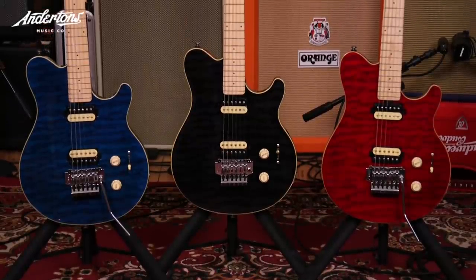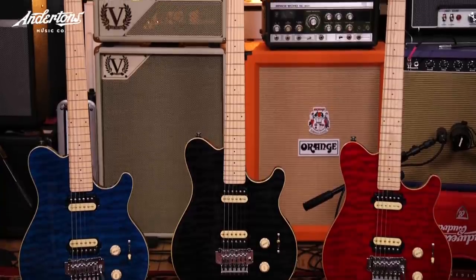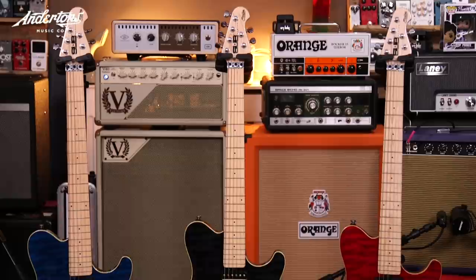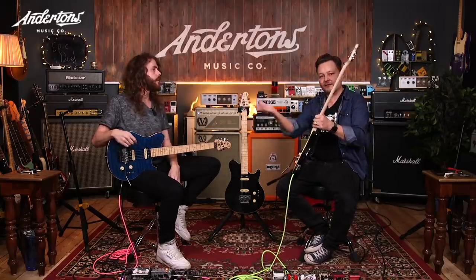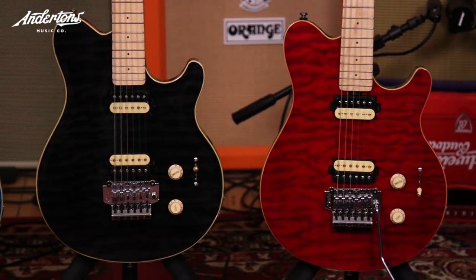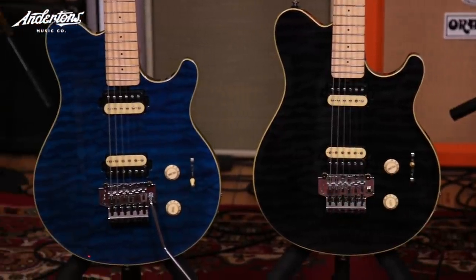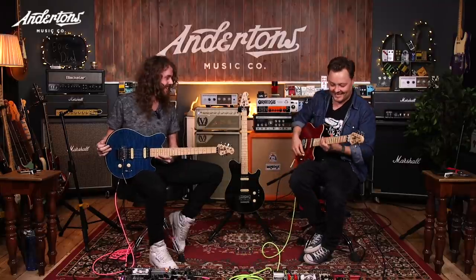Sterling AX4 Sub. Now, Sterling is like the Epiphone equivalent of Gibson, like the Squier equivalent of Fender. Music Man, Sterling. So these are the more affordable guitars that you can get. This is modeled on the Axis, as you might see.